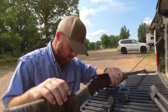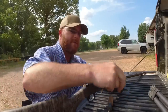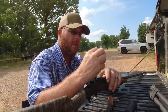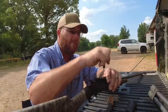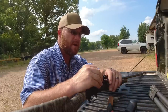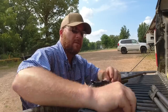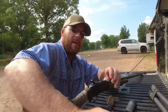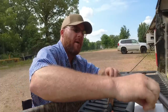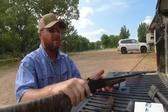All right, I'm gonna try to show y'all what I got going on here. The site, of course y'all know, sits on the rail. This rail screws down on top of another little type rail, which is apparently a little low on this gun. I had two shims in the back, two in the front. I have one there on top folded over. I'm gonna raise that up.